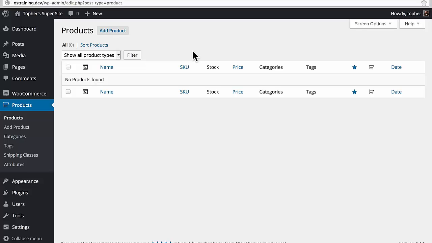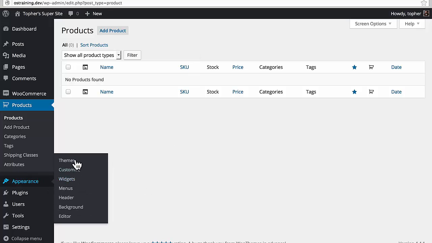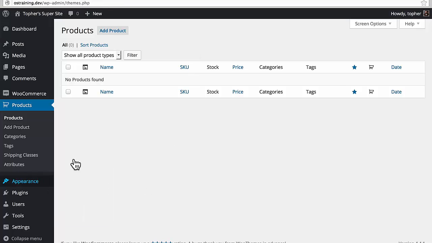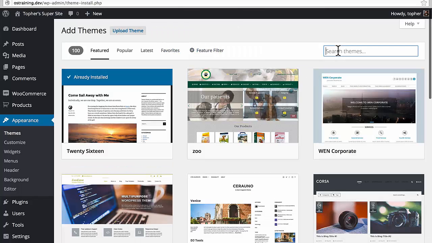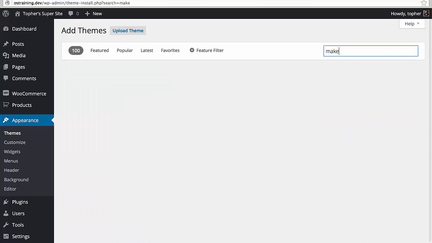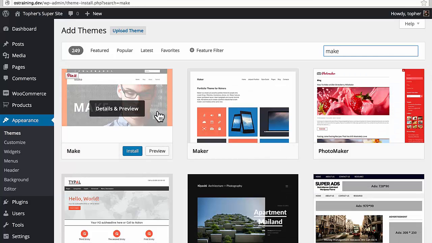Now there are some themes that add functionality related to your design, which is fine. That's great. For example, there's a great theme called Make. It's right here. It's free.